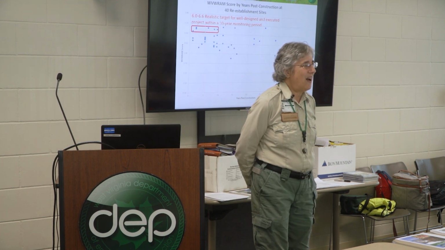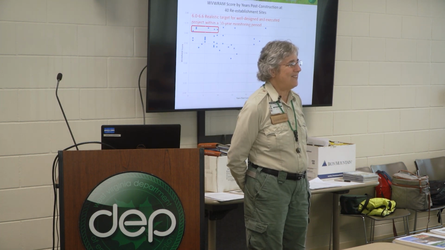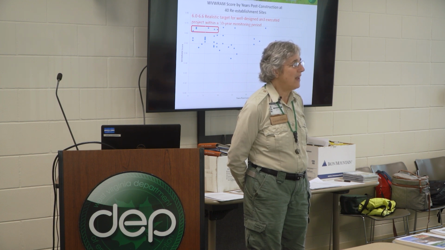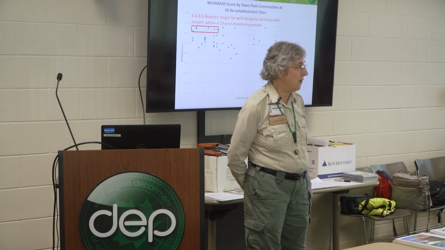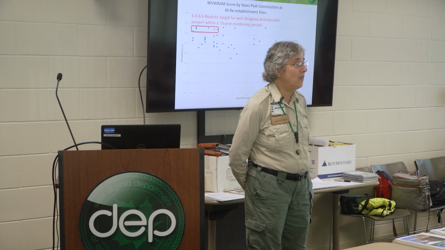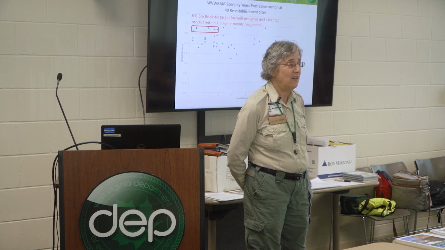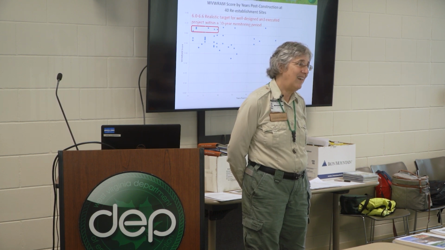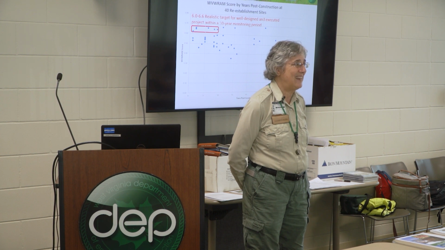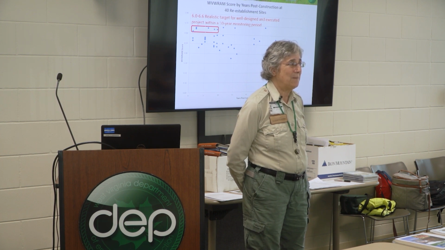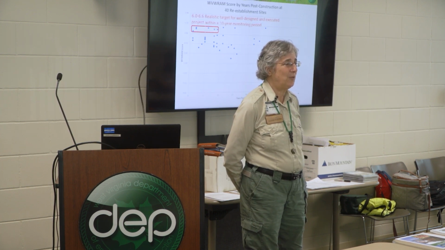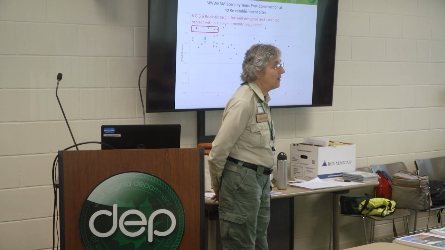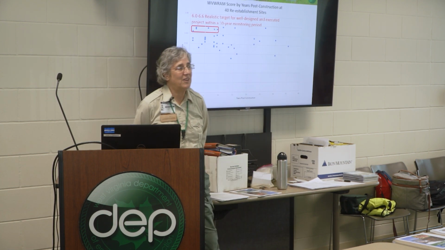There is. Obviously, the more woody vegetation you get, the higher you're going to score. And I think all of those high-scoring ones were aiming for forested. But they hadn't all gotten there when we did the WVRAM. Most of those were shrub swamps after 10 years, PSS, because it's hard to get a forest back in just 10 years. So yeah, most of those were shrub swamps, but they were aiming, for the most part, for forested.